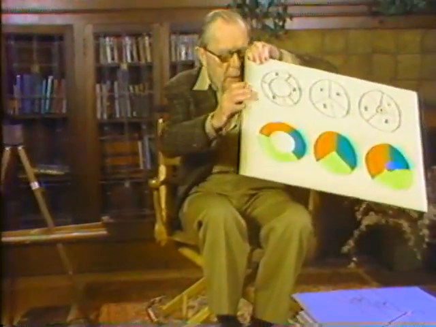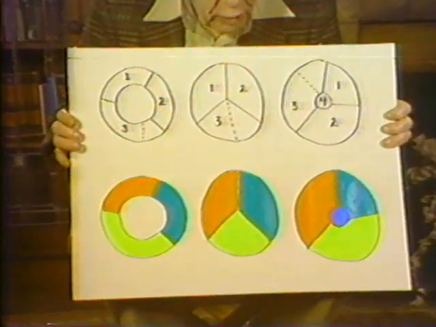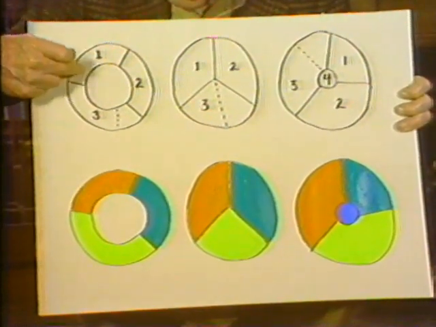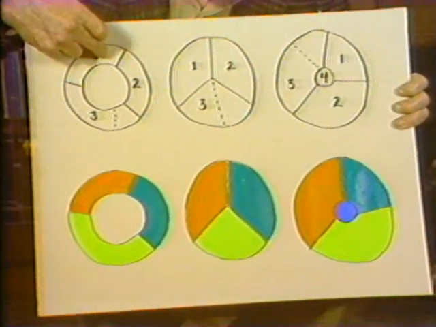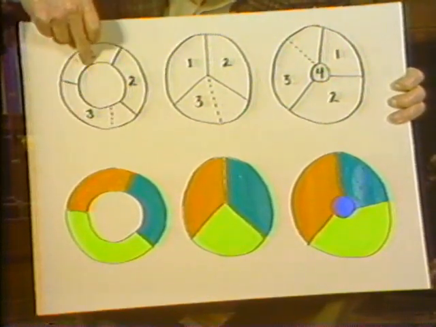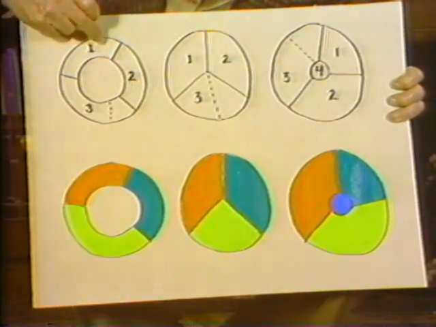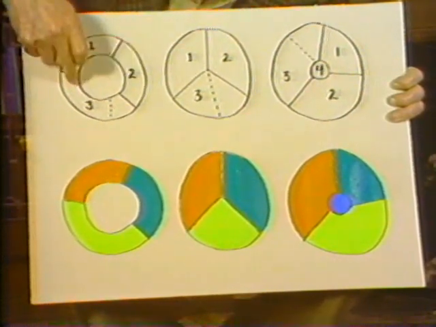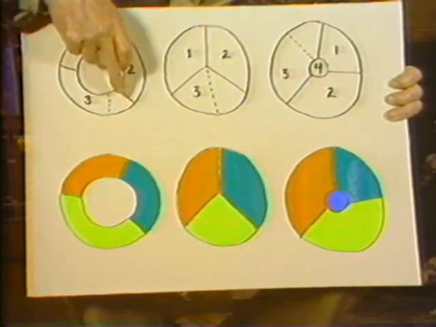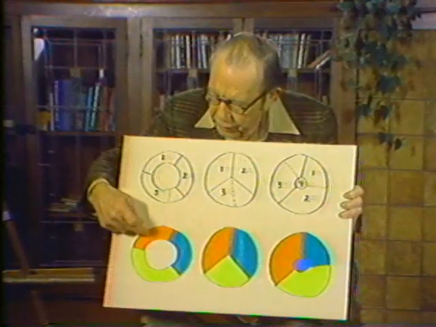In fact, I can show in this diagram two orders of surfaces already. Imagine that this first figure, this one and this one, is a line rather than a surface. I've given it width so I could clearly show areas. But think of this as just a ring. Now, to make distinctions on the ring, I need three colors, because in this one where I've drawn three things, each one touches three and also two, two touches three and one, three touches two and one. So I need those three colors. That's the way it's shown here.